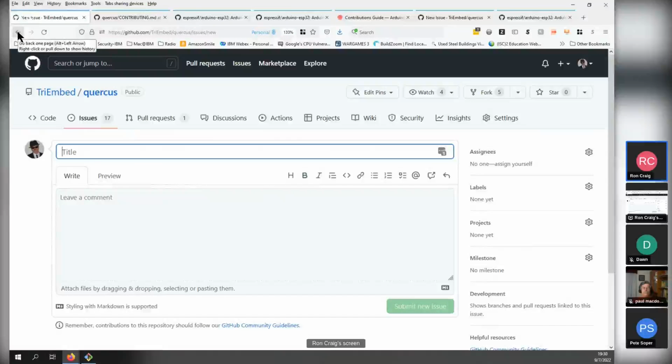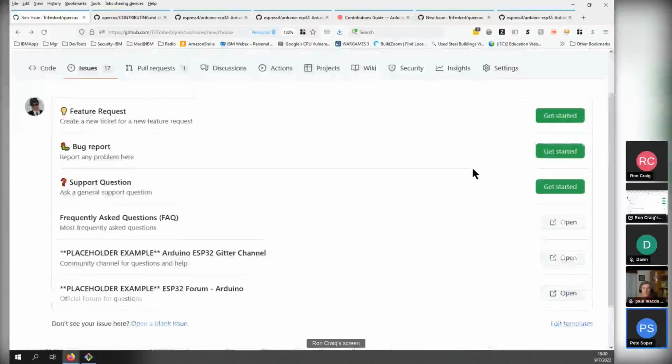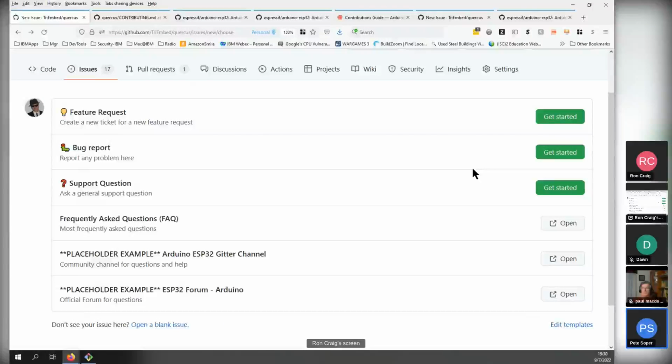Well, honestly, I think that the way you've got it set with the get started buttons, we might find it useful to use that template. Which one would you use for the next thing that you're going to fix?